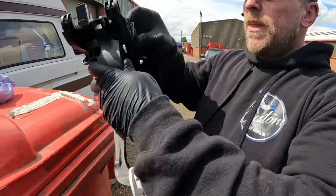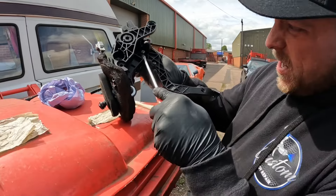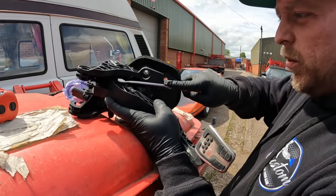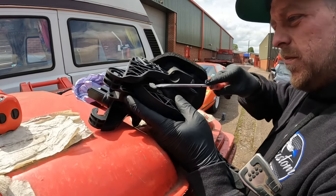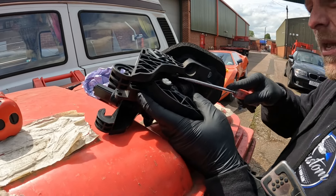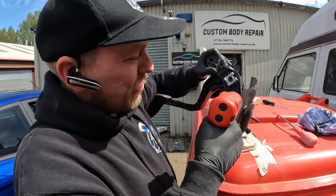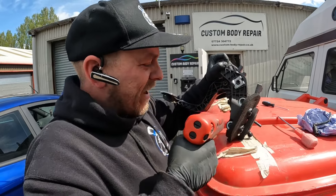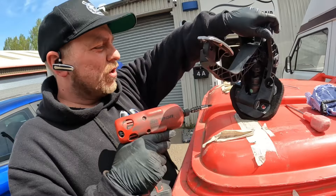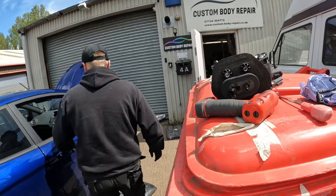Next we've got to get the pedal out. There's a little white pin plug - on the other side it has some pushing tabs. Push those in and lever the other side outwards. It's a bit fiddly, but keep working at it and it'll slide out, and then the pedal comes away from the top of the master cylinder. To get the cylinder out, there are two Torx 30 bolts. They're fairly tight, so either secure it on a bench or use an impact gun. There are a couple of nuts on the other side to hold once you've slackened them off - or a wheelie beam works just as well.